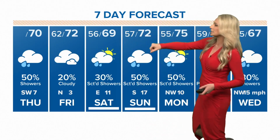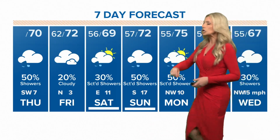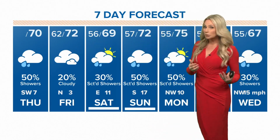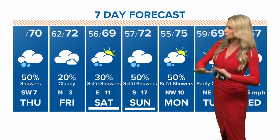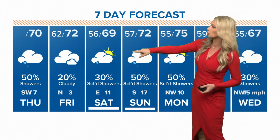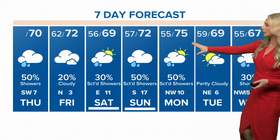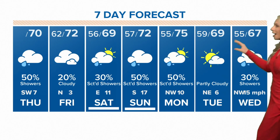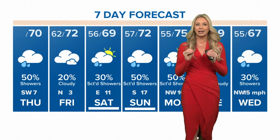Then we keep the rain chances in even through the upcoming weekend. Tomorrow afternoon, we may get lucky with a few breaks. Temperatures may build more to the mid to low 70s. I've kind of dropped them for now just because of how cool we've been trending. And then through the weekend into early next week, notice that pattern, the wet weather pattern, wants to come right back into play. So not many completely dry days out there.